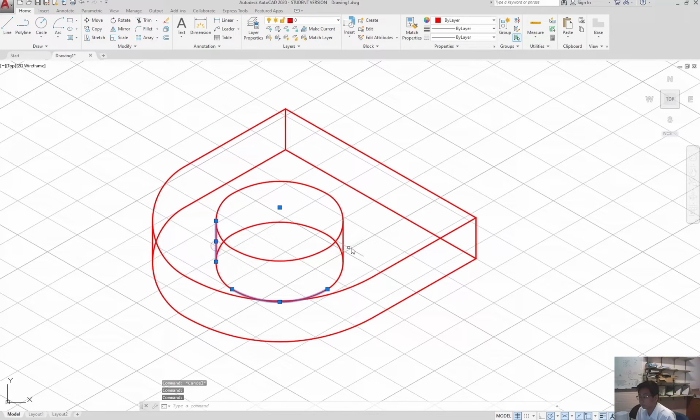Now I need to make the hidden line, so I select the line I want and change it to hidden line. When you draw on your paper, you just draw it as a dashed line from the beginning. But sometimes it's not easy to know whether this line will be a hidden line or not, so you can draw it as a solid line and then erase and redraw it as a dashed line. In fact, AutoCAD has many tools that help you draw in isometric view very fast, but in this tutorial I'm guiding you how to do it as I do on paper.